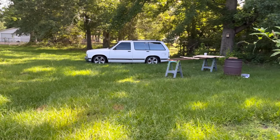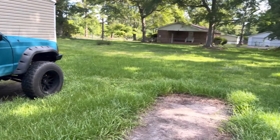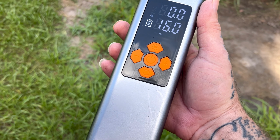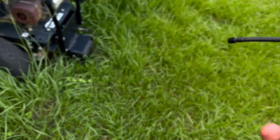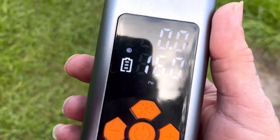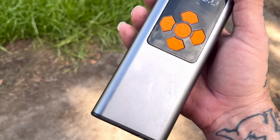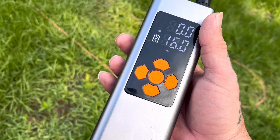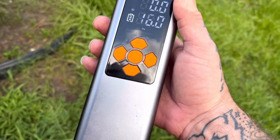Oh, shoot. I'm still confused this morning. I have aired the tires up on this lawnmower so many times, and it still shows a full battery. And I have never charged this thing. I didn't even charge it when I took it out of the box, guys. That's just how it came.